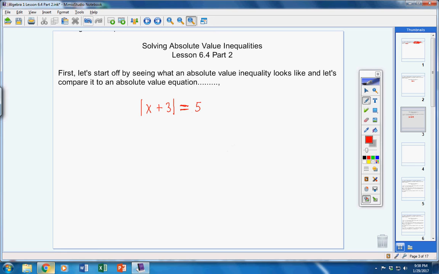So the only difference now between an absolute value equation and an absolute value inequality is simply this problem here would have a greater than sign or a less than sign. And it might have this line right here. It might not have that line right there. And that's it, guys. That's the only difference between an absolute value equation and an absolute value inequality. The absolute value equation will have an equal sign, and the absolute value inequality will have an inequality symbol. And that's it, guys. Pretty simple.